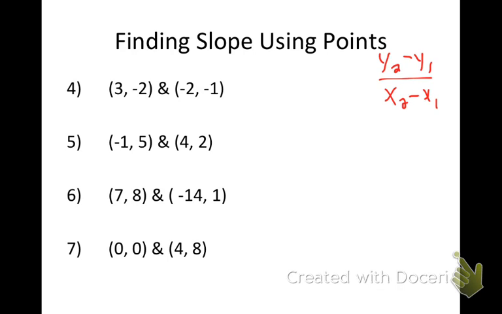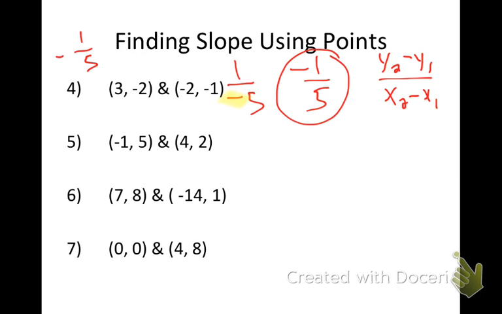Alright, let's look at number 4 here. I want to find the slope. Claire, what's my slope going to be? Nice job, negative 1 over 5. Now some of you might have worked it out and said, well, I got 1 over negative 5. Claire, what's wrong with that answer? Yeah, you don't leave negatives in the denominator. So what do we do instead? We write it as negative 1 over 5. Or if you wanted to, you could write it as negative out in front, 1 over 5. Same thing, but that's just semantics of math. You have to write things certain ways. So yeah, negative 1 over 5 is correct.